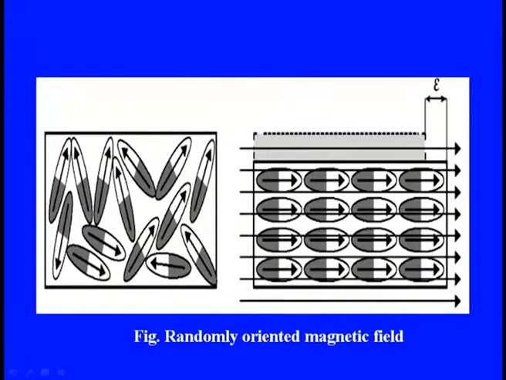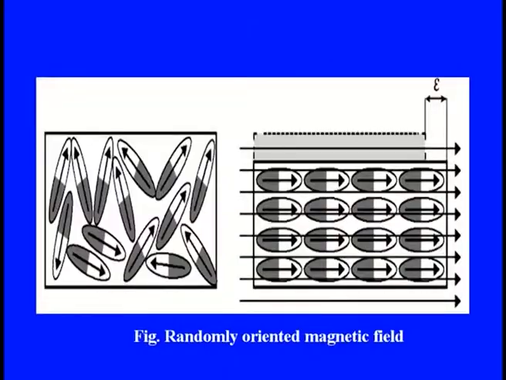As you can see on your screen, we have randomly oriented magnetic fields, in all directions across the atoms. When we apply a magnetic field, the entire material either expands or contracts. Here we are showing the expanded part, which is the strain, and when the domains align along the direction of the magnetic field, you can see a clear expansion.